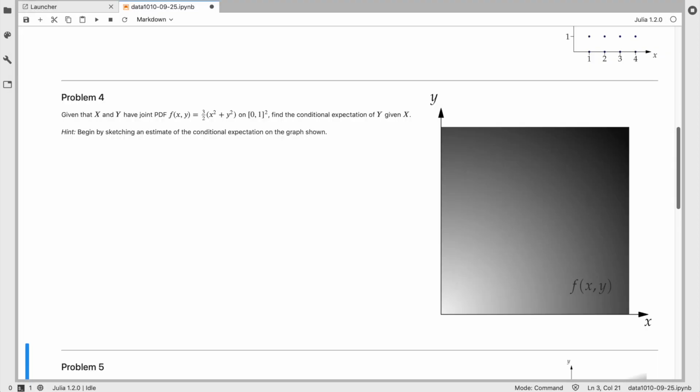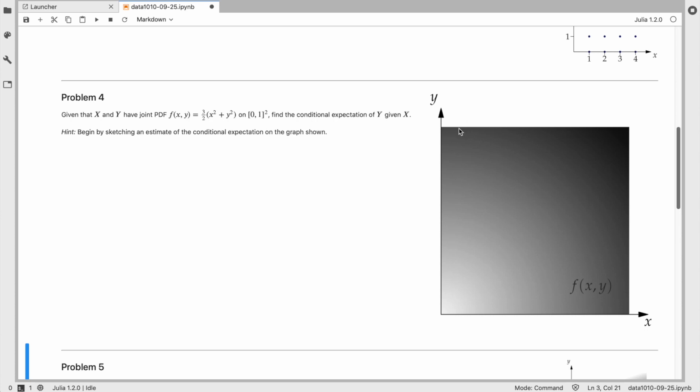We can apply the same idea in the case where the probability mass is smeared out, so it has to be represented by a density rather than a probability mass function. For example, consider this function 3/2 times x squared plus y squared on the unit square. If you integrate this function over this square, then you're going to get a value of 1, indicating that the total amount of probability is 1. So that checks out. And if we want to know the conditional distribution of y given a particular x value, what we're asking is just how is this mass laid out along a given vertical line.